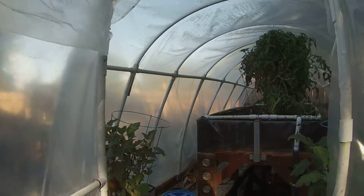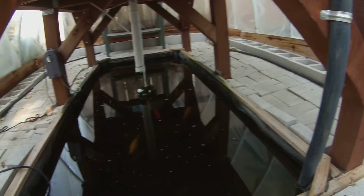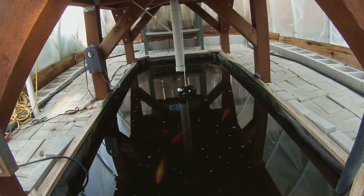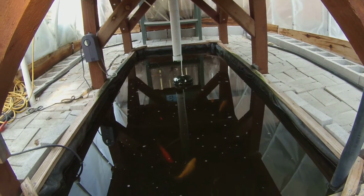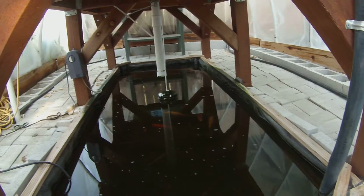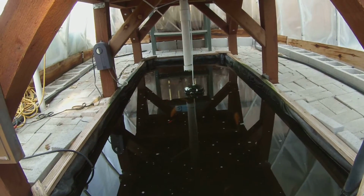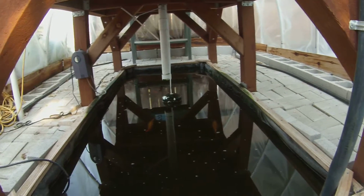Let's get in here and check it out. I've turned the system off just because it's so noisy. The koi fish, I lost about three or four of them. I kept getting those smaller goldfish caught in the filter. I didn't know they were dead and in the filter, so they kind of contaminated the water a few times. So I lost a few fish, again, unfortunately. These guys look like they're doing pretty well, though.